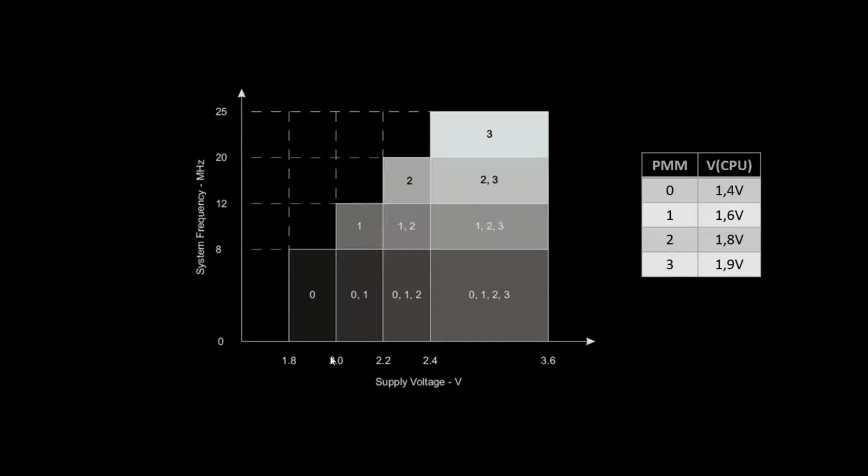So this is quite interesting. To save power, you can reduce the system frequency. Let's say that your system is supplied with 3.3 volts. You can run your system up to 25 megahertz, but there is nothing that obliges you to use 25 megahertz. You can lower that frequency to the frequency that you want. Let's say we want to run it at 1 megahertz, for instance. So you can do that.